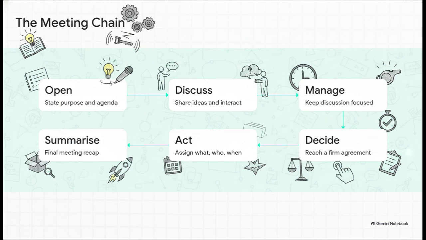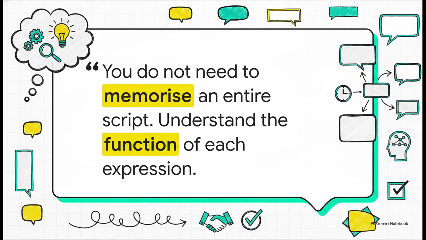Finally, you decide, act, and summarize. You agree on the best option, remember your what plus who plus when, and wrap up with the decision, person, action, and deadline. This right here is exactly how you run a flawless meeting. Keep this advice in your back pocket as you prepare. Before your mock meeting, please remember that you do not need to memorize an entire script. You just need to understand the function of each expression and use it appropriately during the meeting. Just match your language to the specific communicative purpose you need to achieve in that exact moment.